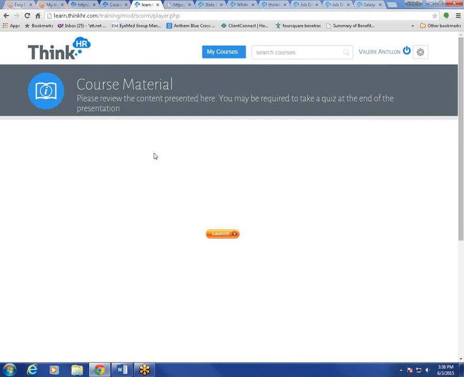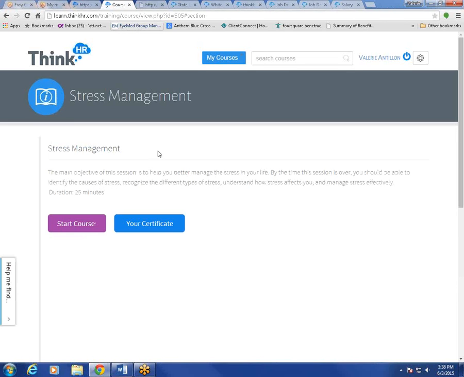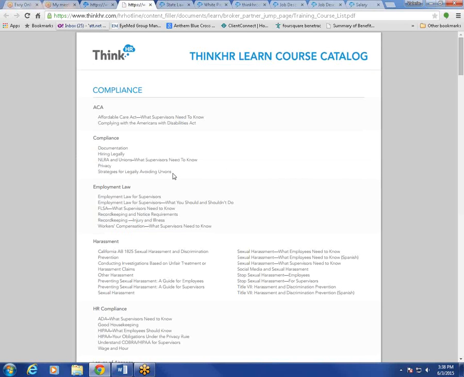I will go ahead and let you know that you can print a certificate, but also it saves the training from where you left it. So if I were to go back into this tomorrow, it would start at the time that I clicked out of it. So that's a good portion. That way you don't have to go back to review it if you don't want to, or you can. You can move back and forth through it. So it's a really good tool.